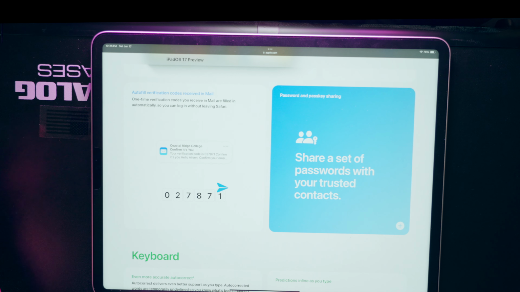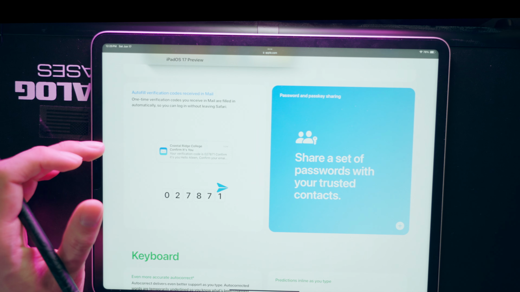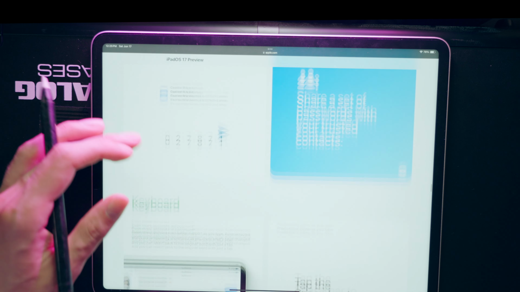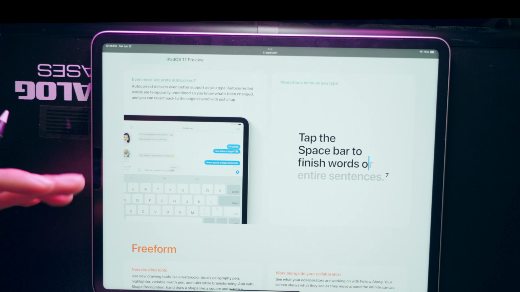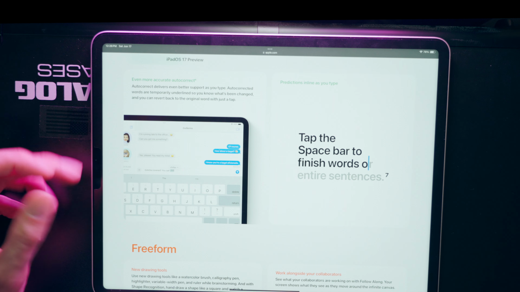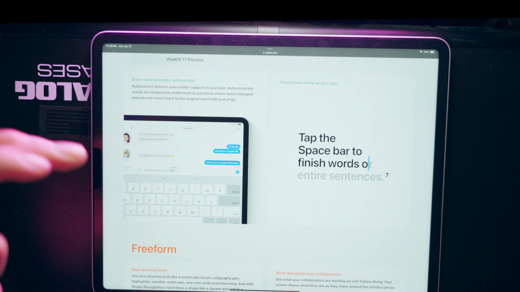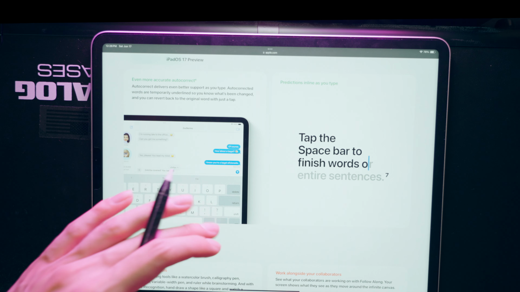Safari on iPadOS 17 gets, just like with iOS 17, the ability to autofill verification codes received in Mail. So that is nice. And just like in iOS 17 and macOS Sonoma, you have more autocorrect features so that way you can type and it'll predict some of the words after what you're typing.